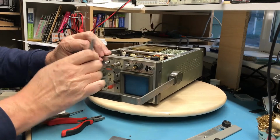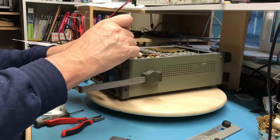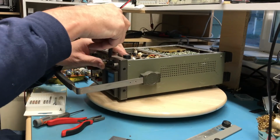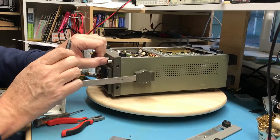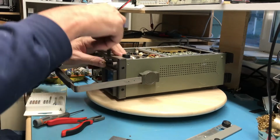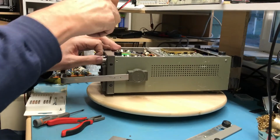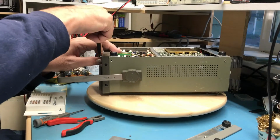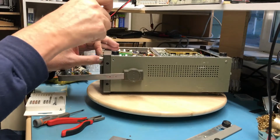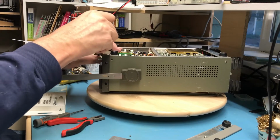It came from an estate sale. I believe another ex-Boeing engineer who's passed. The guy running the sale claimed that all the electronic stuff was tested and working, and I kind of looked at that and went, huh, really? Did this one not? There it goes, okay.